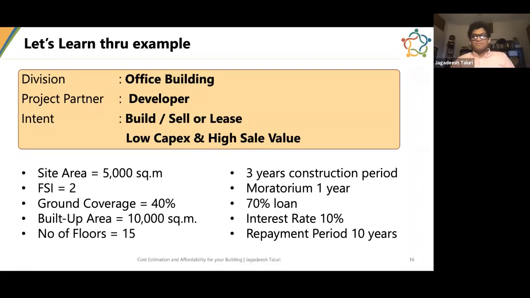Then usually they can pick up to 30% of the project cost as a loan. They may be picking it up at X kind of interest rate. If it's housing, they may be picking it up for lower interest. If it's a commercial building, they may be picking up for a higher interest rate. Let's assume the repayment period to be 10 years. So I'm making all these assumptions because all the numbers that you will see down the presentation are all based on these assumptions.